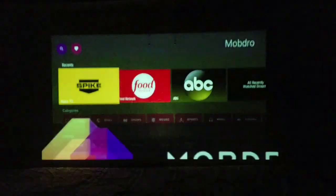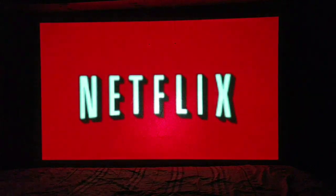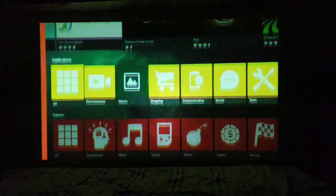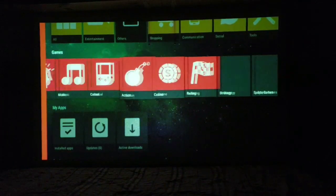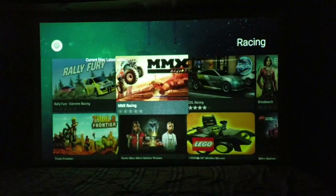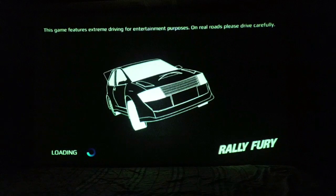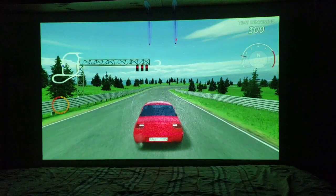Let's check out some more apps — YouTube, VLC Player, Netflix, Facebook — there's so much stuff you can do with Nebula because it's running straight Android. You can even download games. Let's install a racing game and see how it works with the remote — let's do Rally Fury really quick. I just installed it, I just opened it, let's do a quick run through the tutorial and see how the games are.